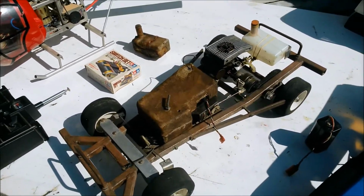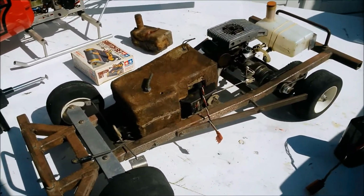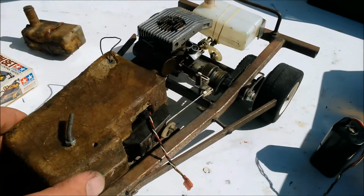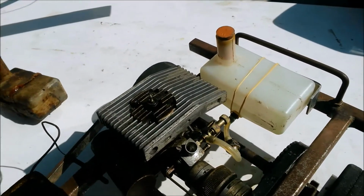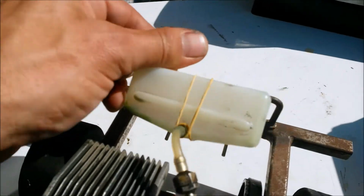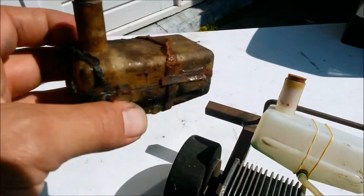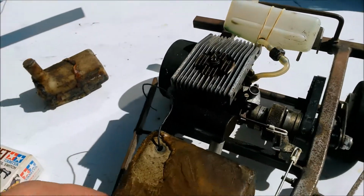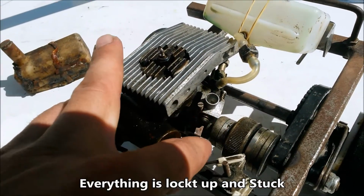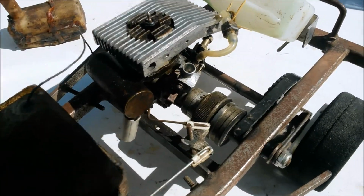And a whole bunch of spare parts, new and old and used, but also a few new ones. I'm glad I got some stuff of my own, and it's really dirty. There's old gasoline inside here, still some blue gooey, but of course it's not as bad as if you check this one out. That is really old and used. Same with the engine, and the carburetor is stuck. I cleaned it up a little bit, but it's still stuck, and you can see all the grease. But I'm used to doing this.